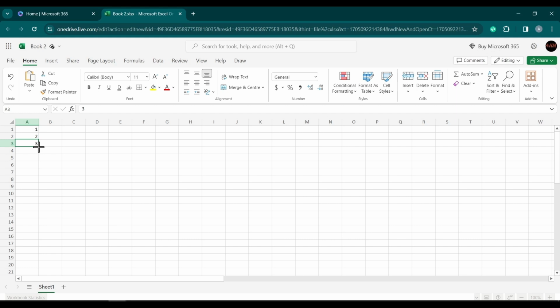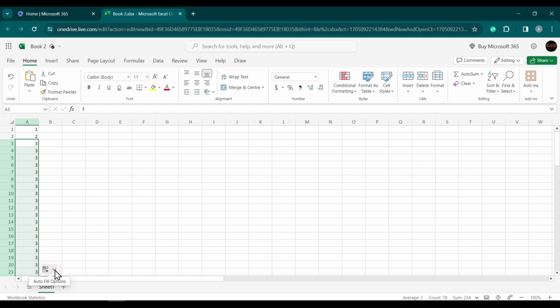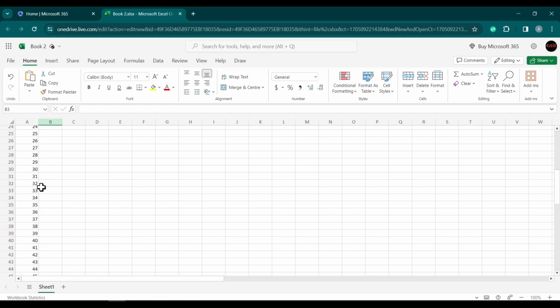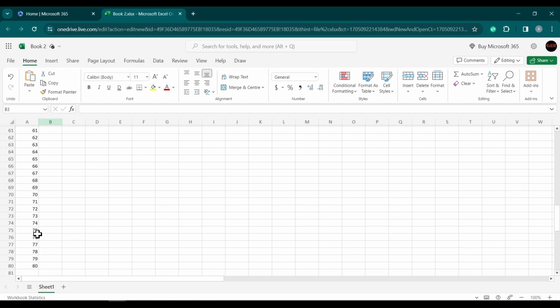I'm going to move my cursor to this point where it changes to a plus sign, and then I'll select it and drag it to, let's say, 80. Then I will go to this autofill option and select Fill Series. Here we see that Excel automatically fills the series till 80.